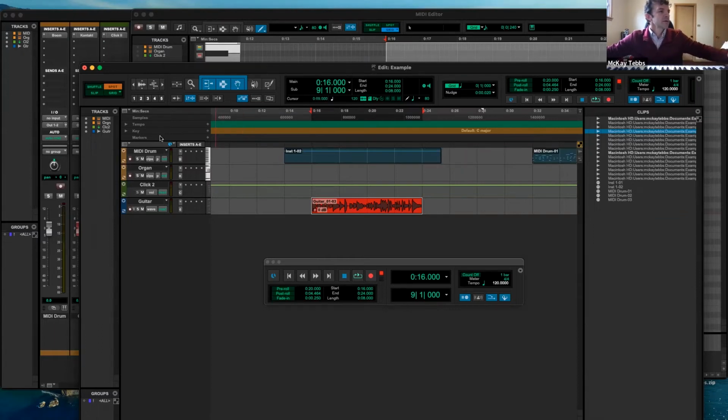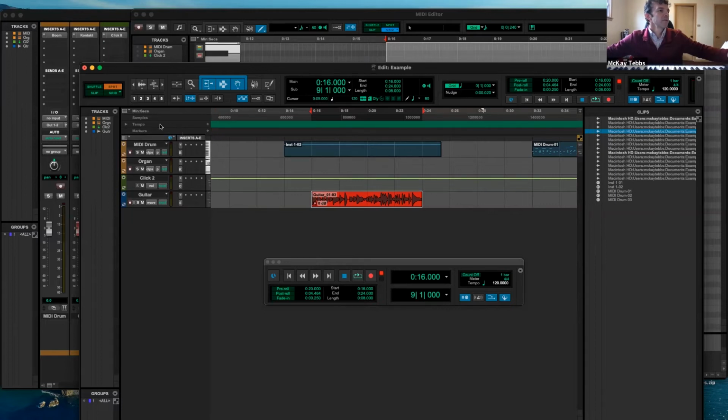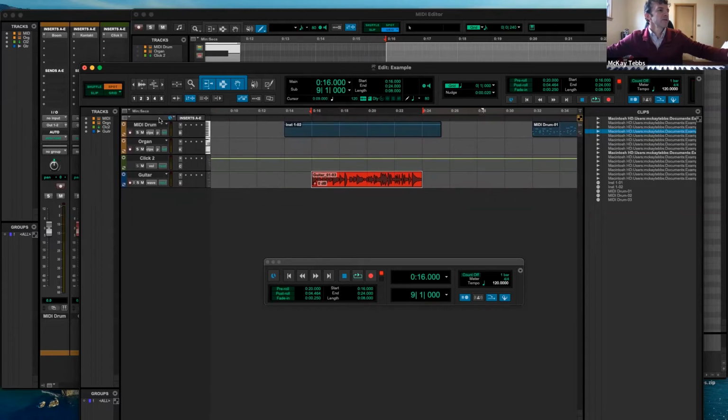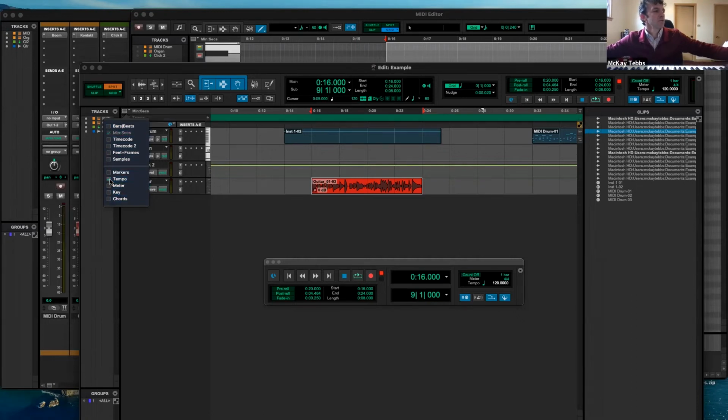Now watch this. I'm going to make them disappear. Ooh, disappear. And what I'm doing there is I'm just pushing Option down on my keyboard. You push Option, and then you click on a ruler and it makes them disappear. If you want them to reappear, come up here to where this little icon is right in the corner. There's a drop-down menu, and here you can pick which ruler you want to show. So let's put the tempo ruler back.